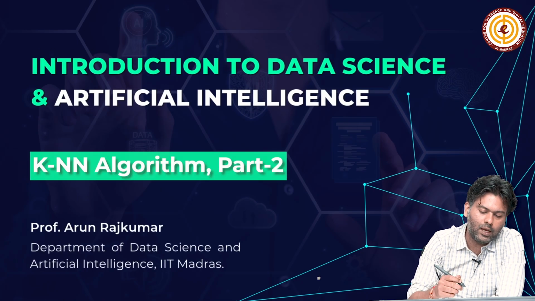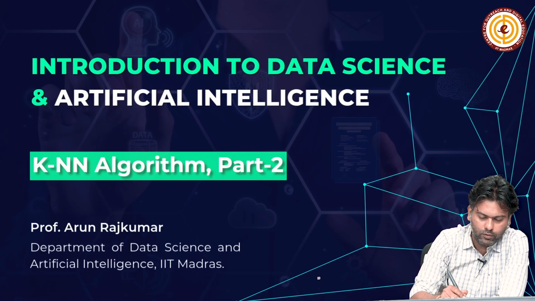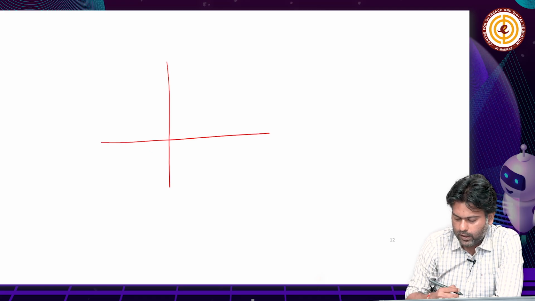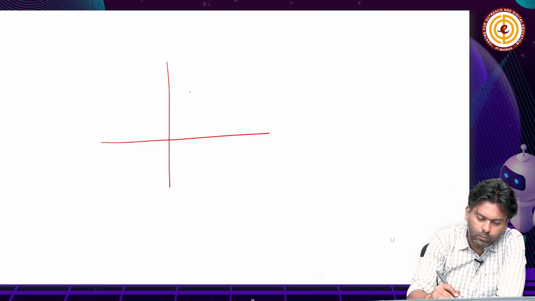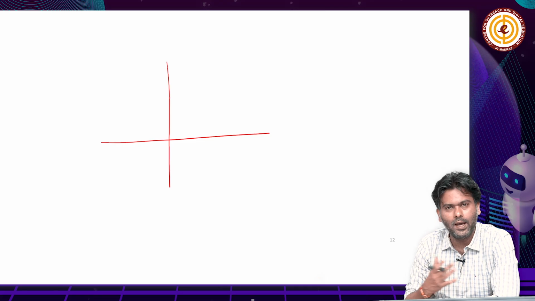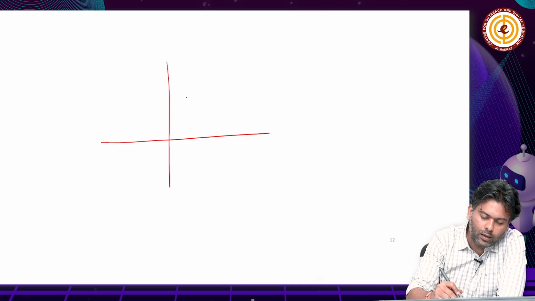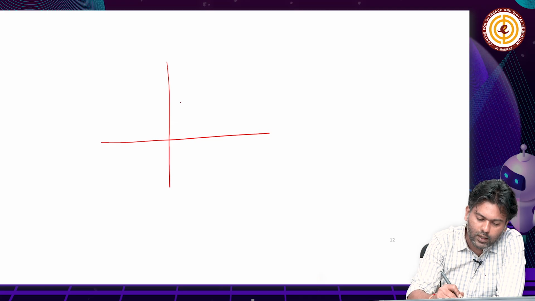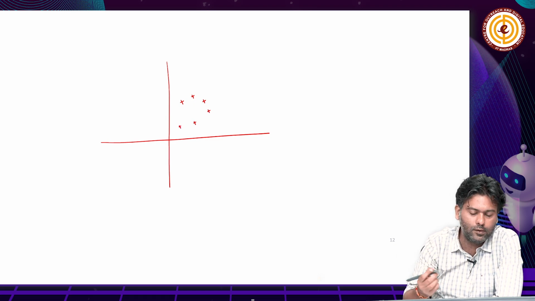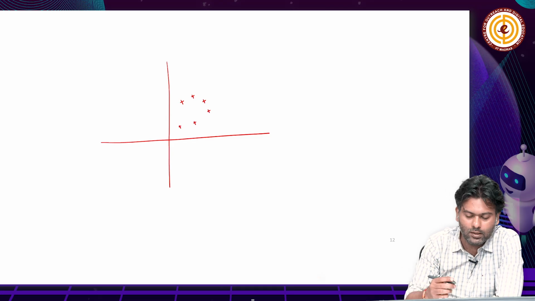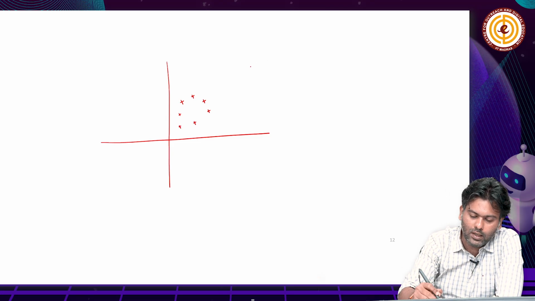To see this, let us take a simple example of something like this. Let us say you have lots of points, not necessarily the bank example, it can be any example, lots of points which are labeled as +1, and so I am using plus. Instead of using different colors, I am just going to use plus and circles for indicating two different classes. Let us say I have the plus class here, and then I have the circle class here.